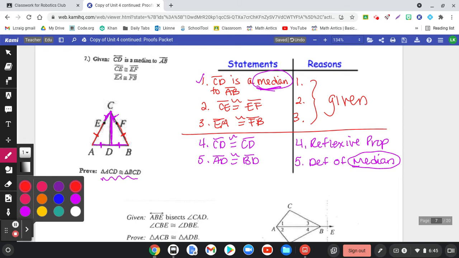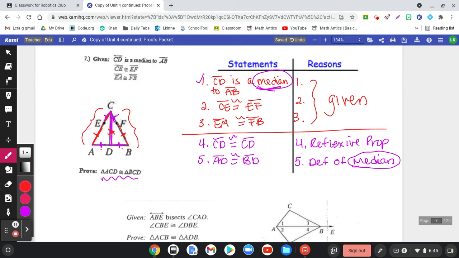So we don't actually have a side yet. We have the shared side. We have these sides, but we don't have this full side. We need to say that this whole side is congruent to this whole side. Well, let's throw that addition in that we talked about yesterday. If I add CE, this purple piece, to this larger piece, it's going to be the same as the other side, and it'll give you the full amount.